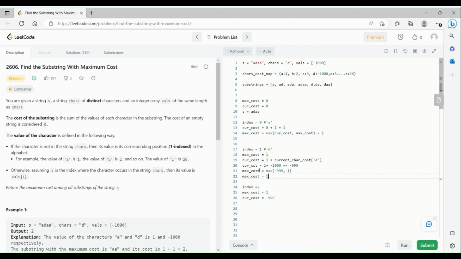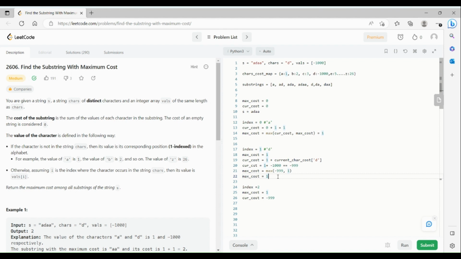But current cost is negative 999, right? So what should we do in this case? Initially we initialized it to 0, but now the current cost became even more negative. So should we keep the negative value or should we update the current cost? This is where we need to think more.